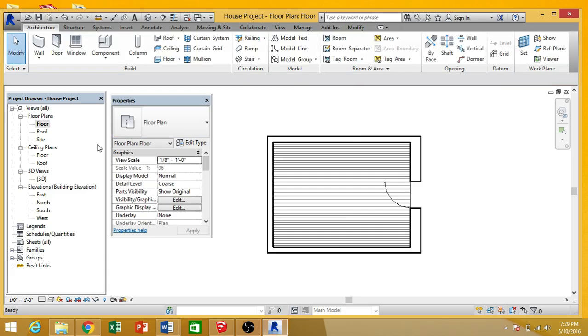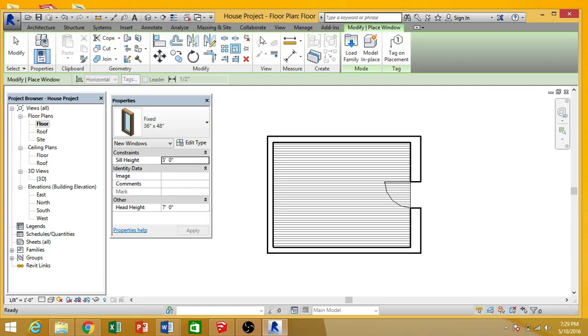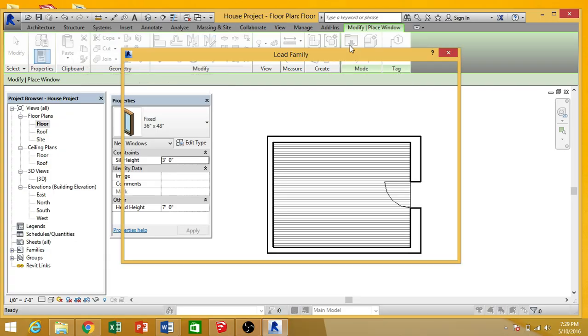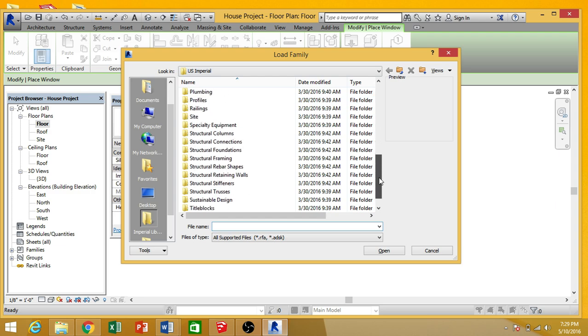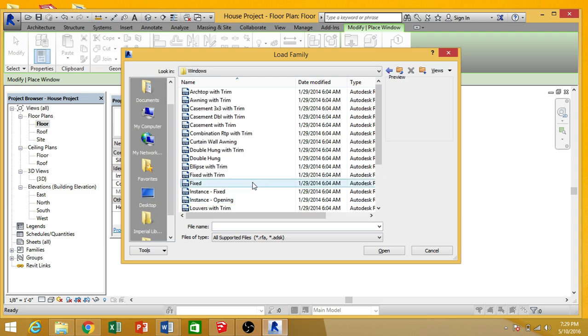Click on my arrow. I'm going to go back to my architecture tab, and I want to add in windows. So right next to door is the windows option. You can actually add any kind of window you want. Go to load family, click on windows, and when you click on these windows, you're going to be able to see different windows pop up here, how they actually look.